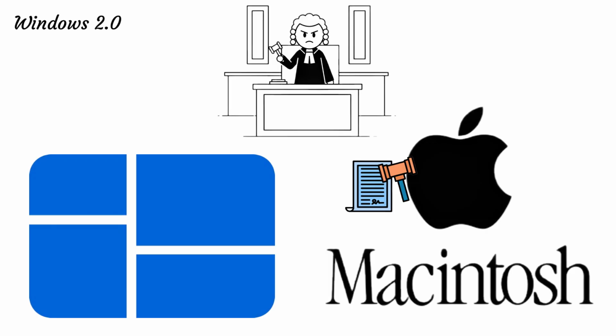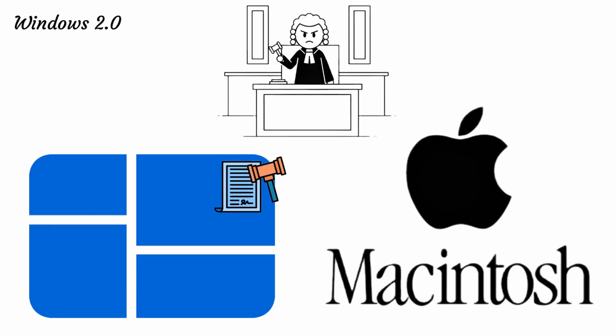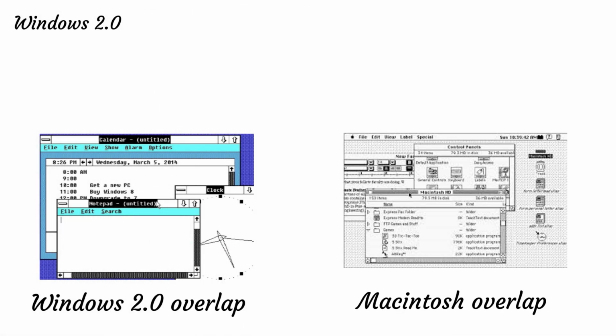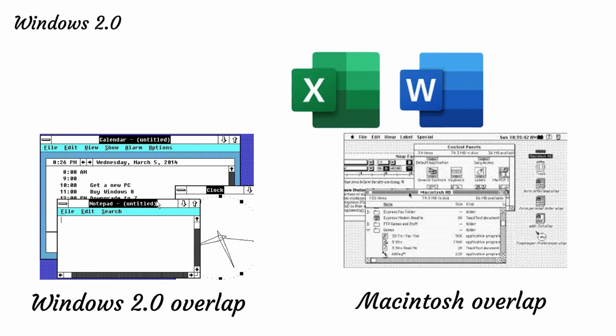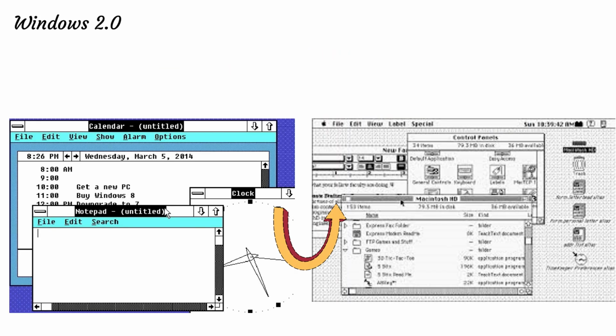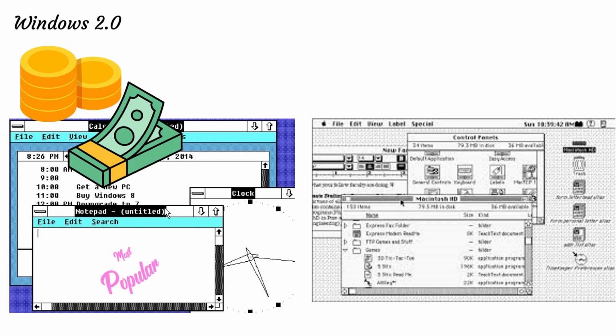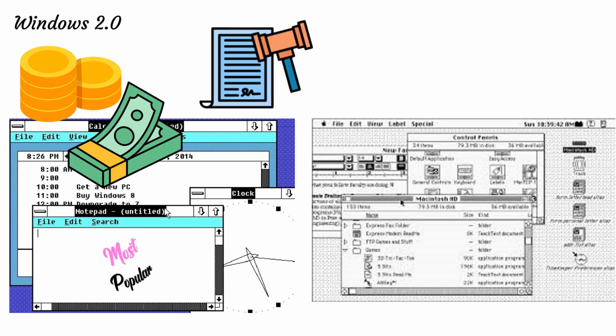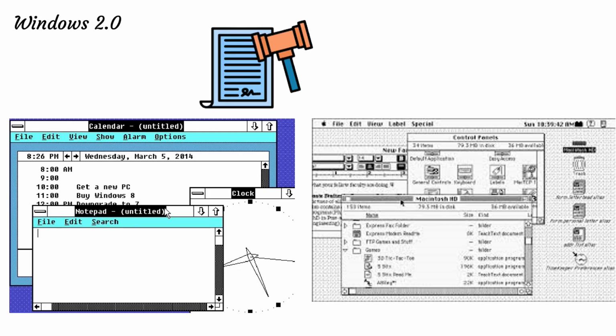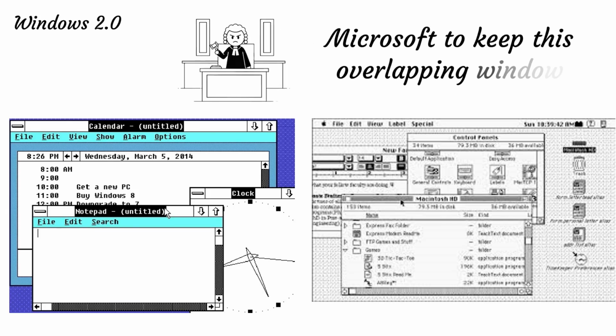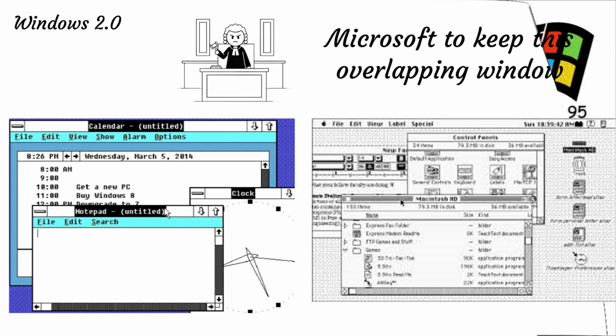Later on, Apple sued Microsoft. Apple claimed that the overlapping window design was a copy of the Macintosh look. Fortunately, Microsoft won the case because Apple had previously asked Microsoft to help create Word and Excel for the Macintosh computers. Since the companies worked together closely, Microsoft was allowed to use some of Apple's interface concepts for Windows. When Windows started gaining more popularity, Apple suddenly sued Microsoft for copying their design. That is why the judge allowed Microsoft to keep this overlapping window design, a feature that remains to this day.